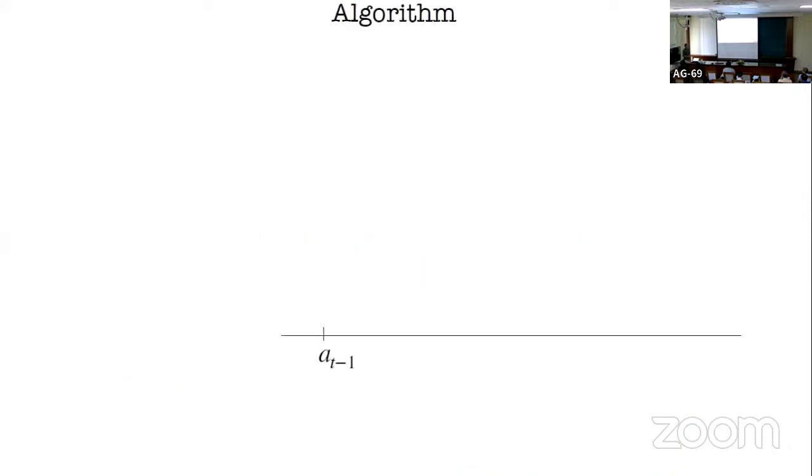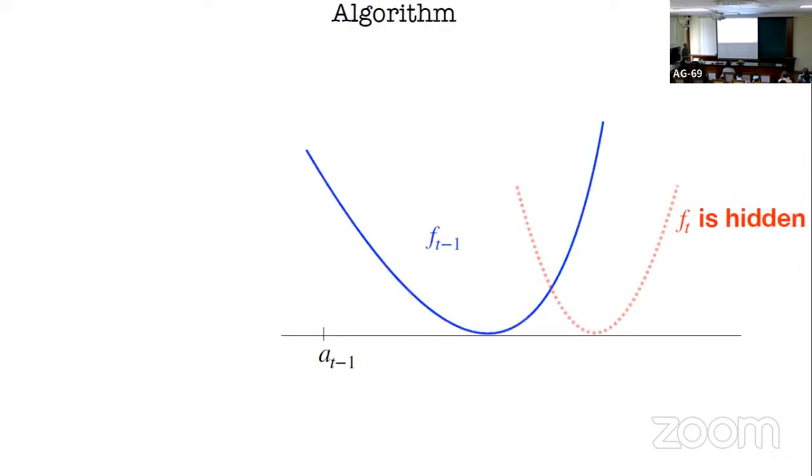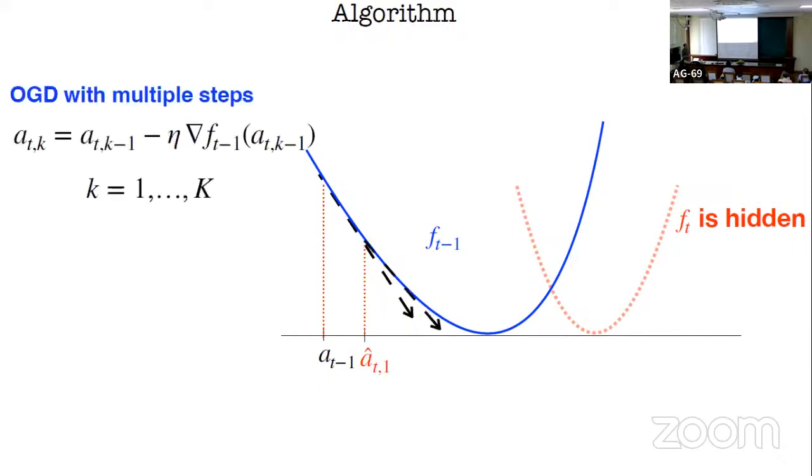Here is the algorithm with limited information; it just builds upon online gradient descent. So I'm at a_{t-1}. Now the new function is hidden, I don't get to see it. Again, I'm only going to look at the most recent function that has been revealed. And instead of taking one gradient step, I'm going to take capital K gradient steps, where K is some constant which will depend on the smoothness parameter and the strong convexity. So all we're going to do is take capital K gradient steps towards the optimizer of f_{t-1}. I have no idea what f_t is. And that will be my new action, which I'll play as a_t equal to a_t hat.